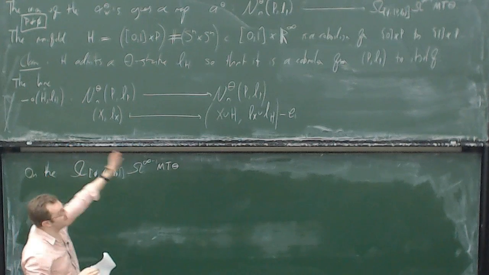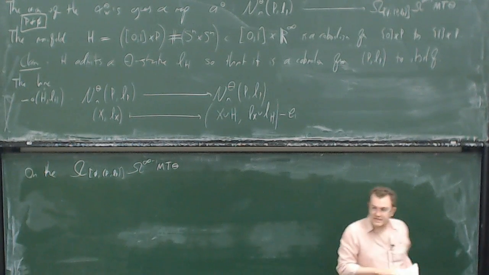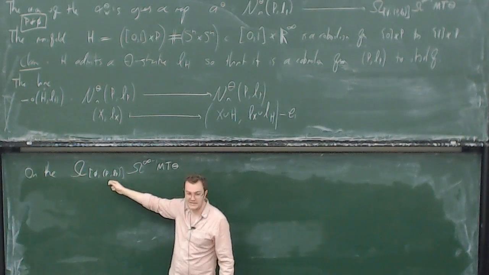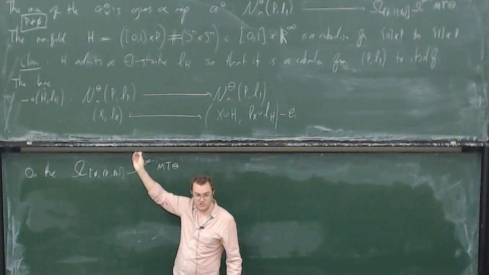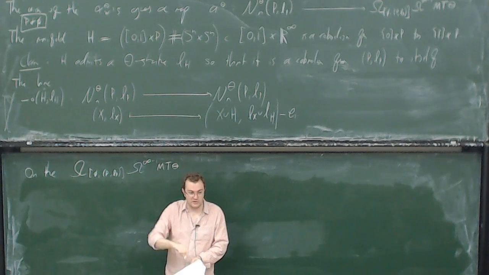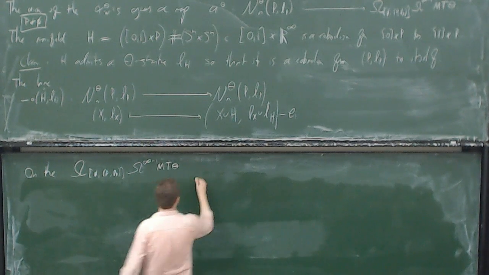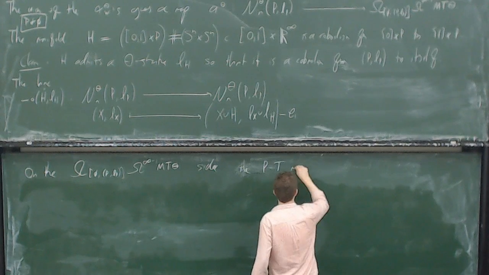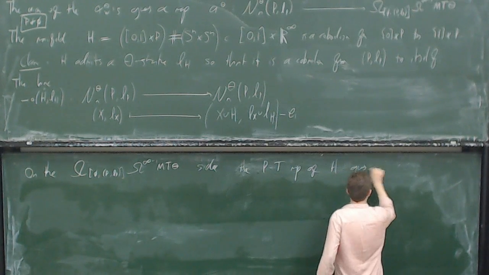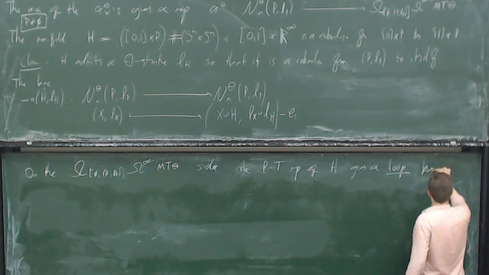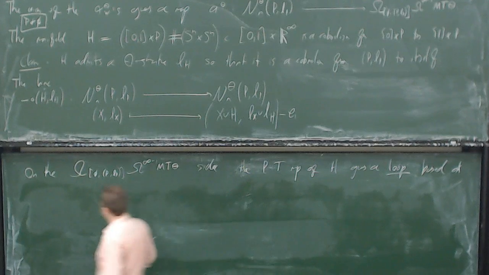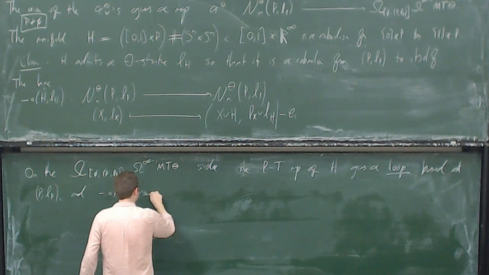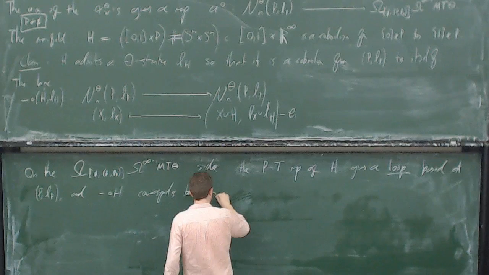So on the right-hand side, on the manifold side, we've got this map that glues on H. You can equally well get an analogous map on the infinite loop space side. If I've got a path from the base point to PLP, the Pontryagin-Thom map of H gives a path from P to itself, and you can concatenate with that path. So on this side, concatenating the Pontryagin-Thom map of H gives a loop based at PLP, and this corresponds to concatenation with this loop.